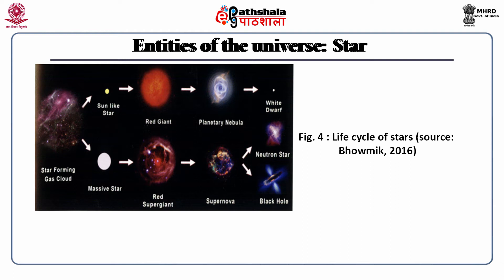It is possible that at any given instance, hundreds of supernovae are happening in the universe. A star that is 8 to 25 times bigger than the sun dies as a supernova, with its iron core so compacted by gravity that all its atoms are crushed into one super-dense mass of neutrons — at that point it is called a neutron star. Neutron stars rotate at very high speed, producing radio waves that sweep through space like a lighthouse beacon. The neutron star whose rotating beam can be observed from Earth as regular pulsed radio signals is called a pulsar.